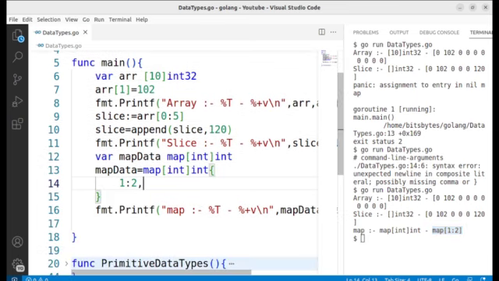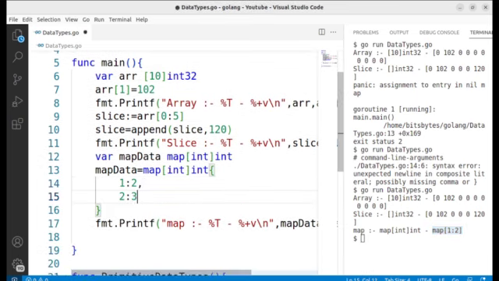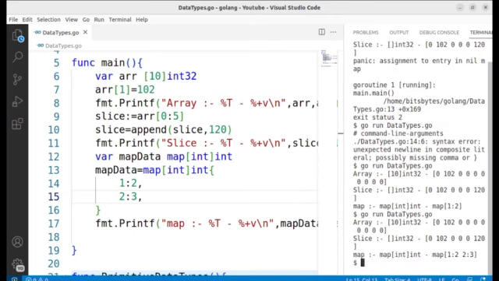If I add something over here, 2, 3, and initialize it, it's dynamic in nature, so for any value, the length of that value will be n. It's not according to the size of the memory. Now it takes two values, right? 1:2 and 2:3. That's the map.